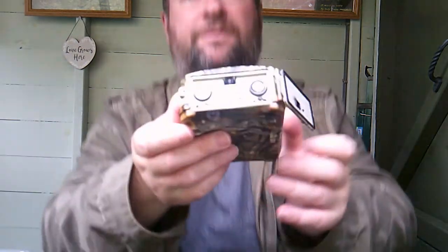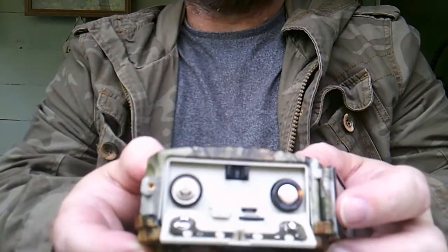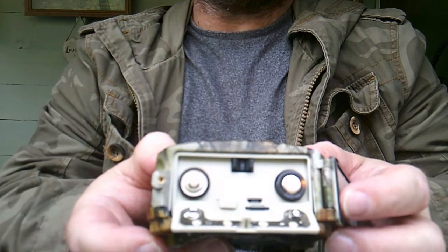There's a special screw on the bottom which you undo. This is how you access it. There's a little thing here. If I do that, it takes 4 AA batteries, and this little flap door, you've got to make sure you put the batteries in the right way. So if I show you there, you can see where the plus and the minus is.